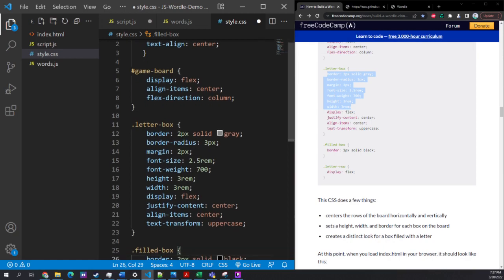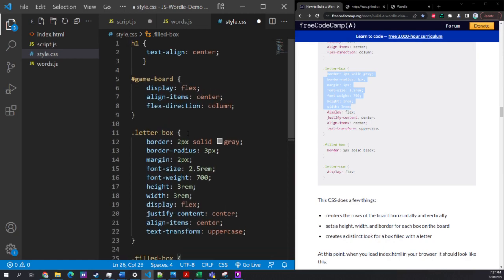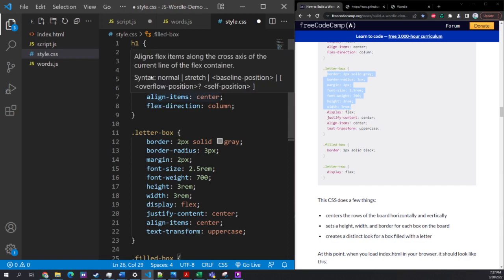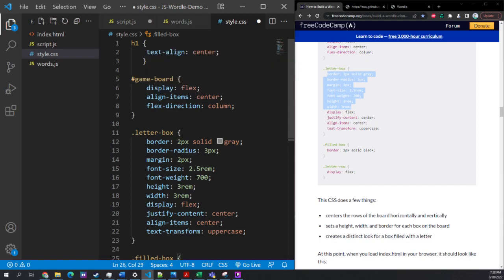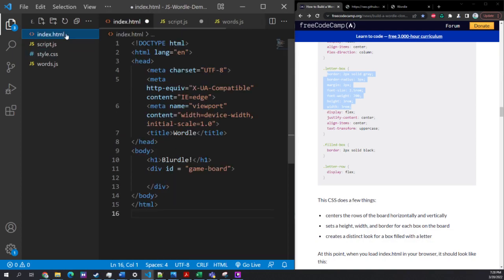Cool. Now, I did want to revisit. For our game board, we set the display to flex and the flex direction to column. Now, does anybody know why we can go back and look at the HTML? Does anybody know why we set the flex direction to be column? And actually, that's not going to help us yet because we haven't run it.